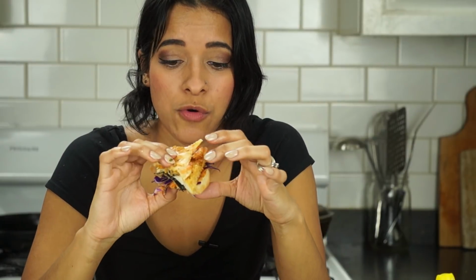And you guys, I'm one of those people, I don't even like tofu. I'm just not a fan of tofu. But this right here, this is good. This is some good stuff.